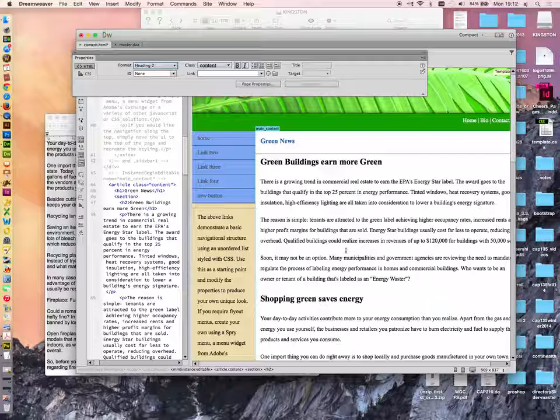If we now just select heading 2, it'll turn that whole line. Remember, we're working with block code. So if you've got an opening paragraph tag and a closing paragraph tag, and I put my cursor somewhere inside and change that tag, it's going to change the opening tag and the closing tag.